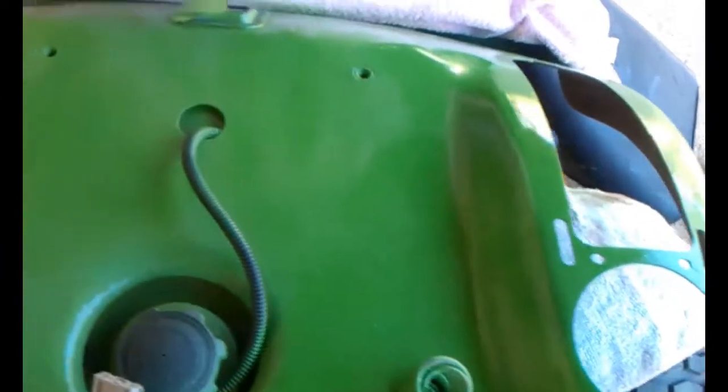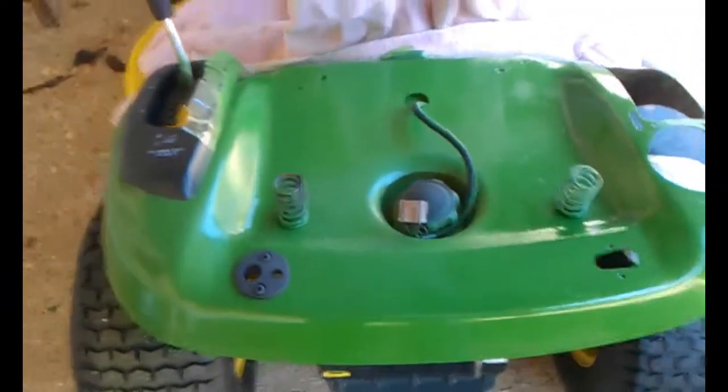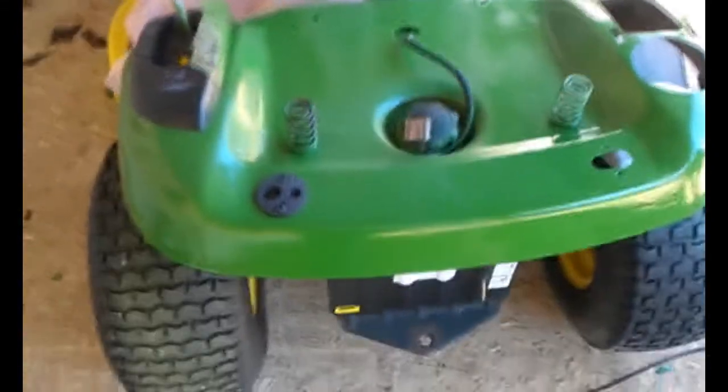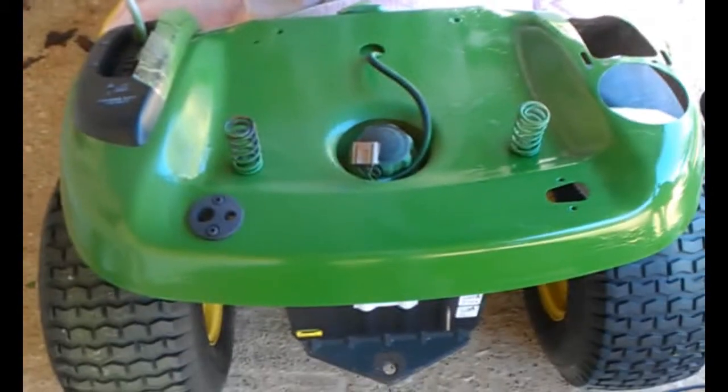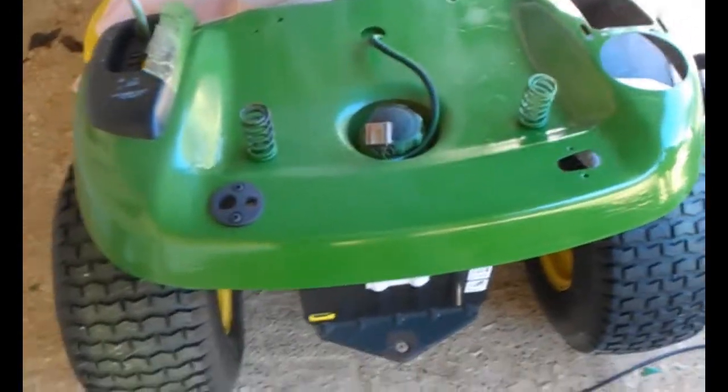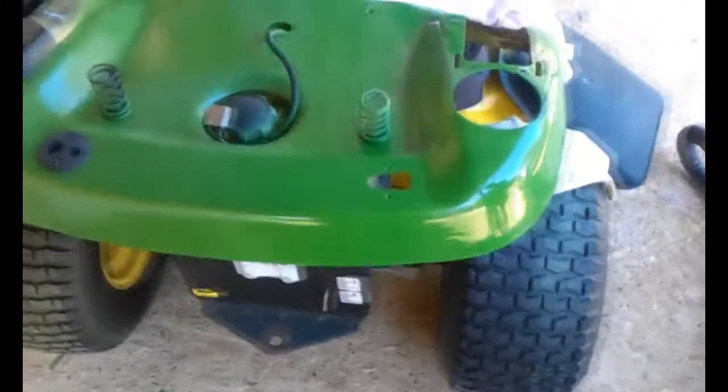I got that part painted, and it's starting to look a lot better. I know I said in the last video I was finished, but I figured I need to go ahead and scrape up all that paint that was peeling up, so I wanted to make sure I get it off. I did pull the seat off, as you can see. She's coming along — really good mower. And no, she's not for sale. Unless you got a good motorcycle to trade — yeah, that'll work. But unfortunately nobody's gonna trade, so.